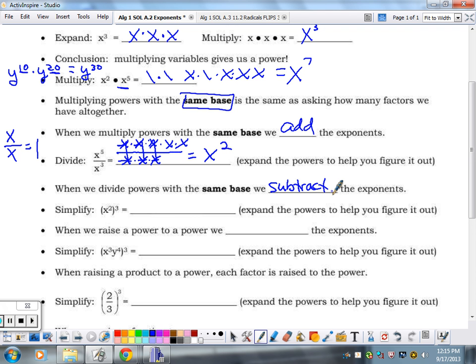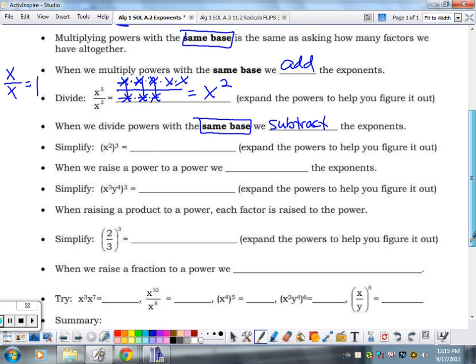And the reason I'm giving you the examples is because I could have just presented you with rules. When you multiply, you add the exponents. When you divide, you subtract. I don't know if you're like me, but if you had just presented me with rules, they would go in one ear and out the other. I wouldn't remember it for anything. But if you know how to recreate it, you got this. So how we got there is important.